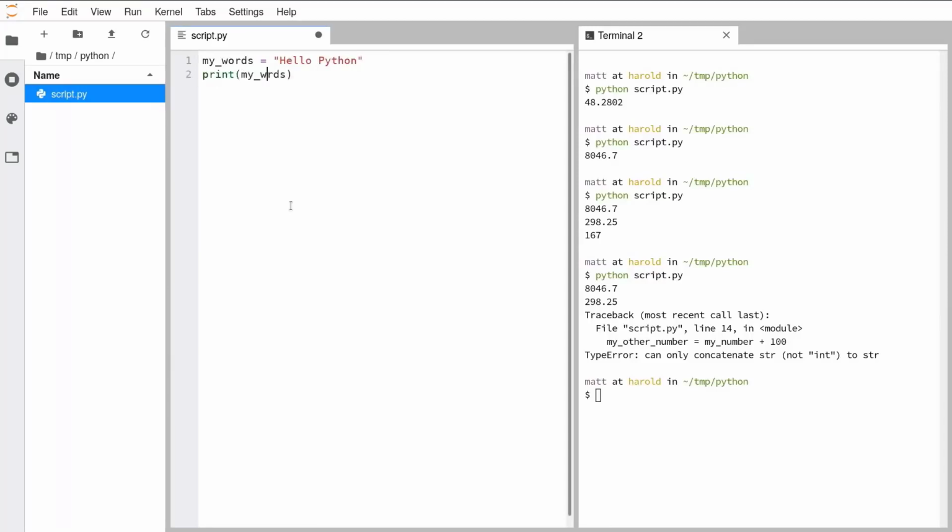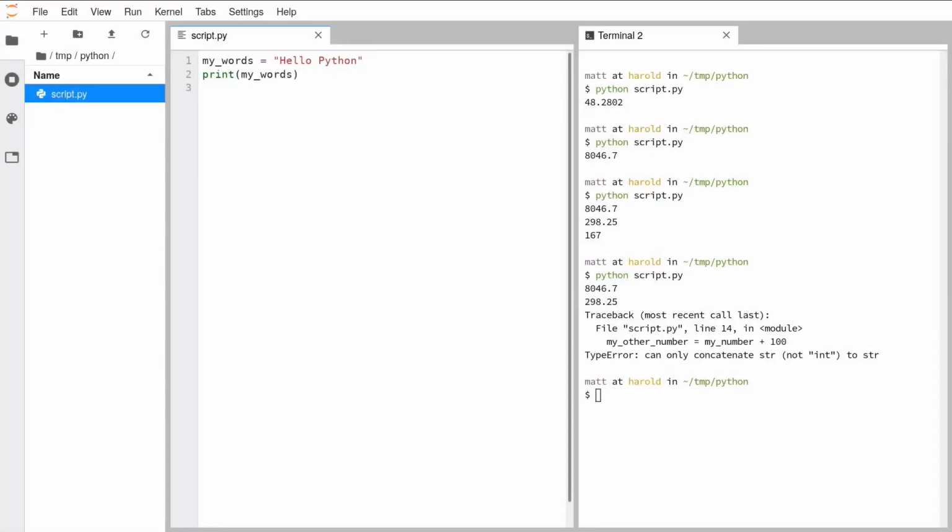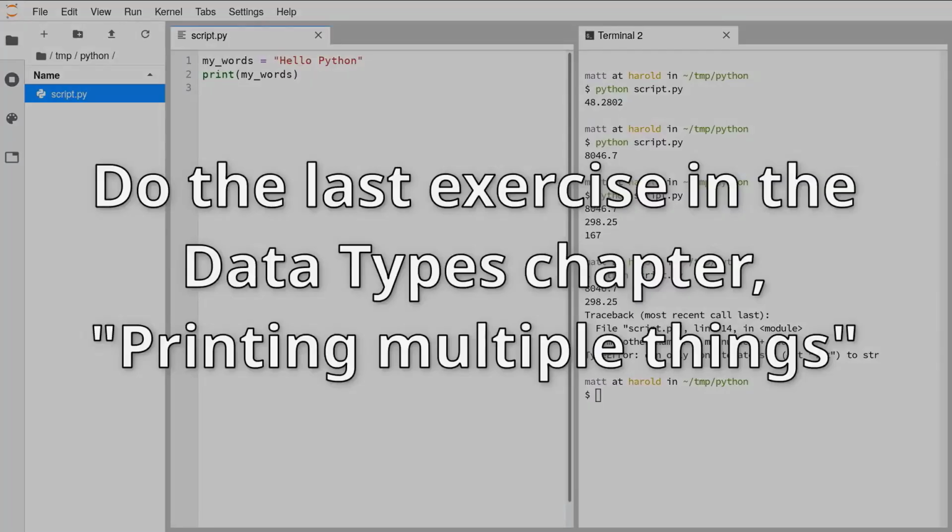It might have had a different variable name, but that is not important. So have a go at taking this little program here, but breaking up this line here into two separate variables, one which has the word hello in, one which has the word Python in. Make a third variable, which is those two things added together, and then print that out and make sure it looks how you expect. Once you've done that, carry on to the end of that data types chapter. There's a section there on printing multiple things. So have a go at reading through that, and having a go at that exercise as well.